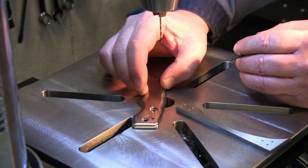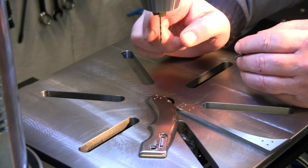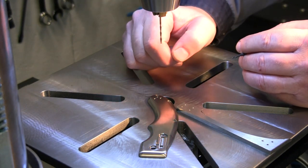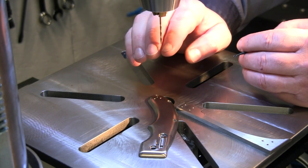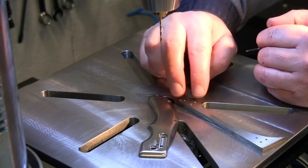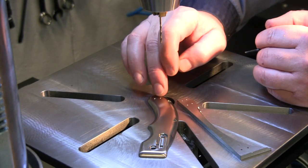So based on that, everything else I read online recommended that for titanium, instead of using the standard number 50 drill bit, which is 70 thou, you go up, even down to a 47, which is about 78 and a half thou. So I'm going to go with a 5/64 drill bit, which is 78 thou. So it's about 8 thou larger.